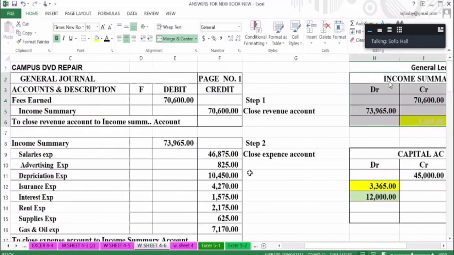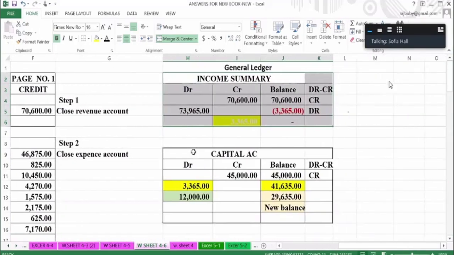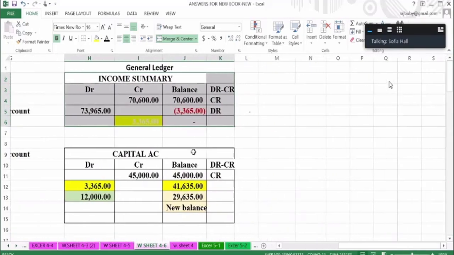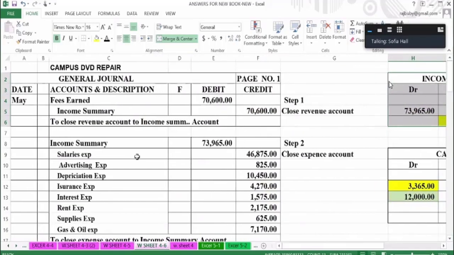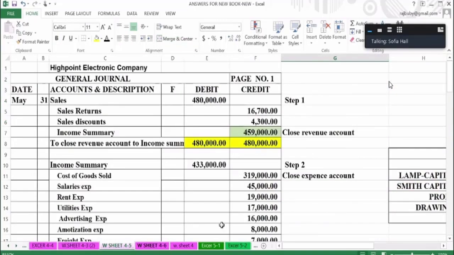Because when we are transferring to the credit side, then we have to put it somewhere else in the debit side, right? That is why we are using the income summary account. That is the expenses. Income summary account is like an income statement. The income is going to be on the credit side, and expenses are going to the debit side. That one is showing like this. I think when you start to do the journal, then you will understand more.